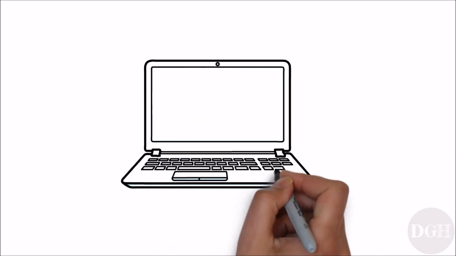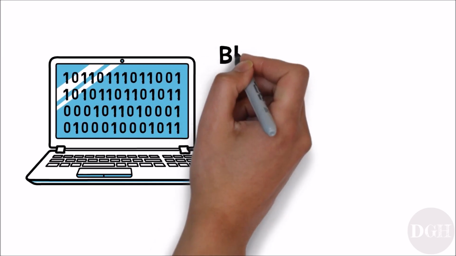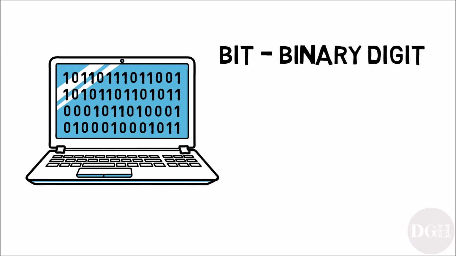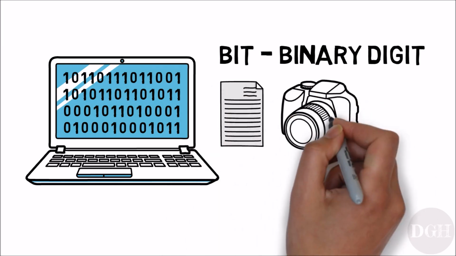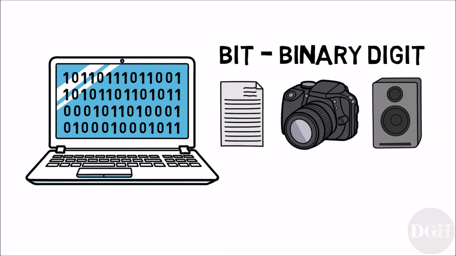Let's continue our discussion of digital storage terminology. Digital storage uses the binary system, where everything is saved as ones and zeros. The word that's used to describe these ones and zeros is a bit. It's short for binary digit, and it's the smallest unit of data in a computer. These bits, these ones and zeros, are used to store all kinds of information, from text documents to the digital photos that you take to the sounds that come out of your speakers. To store this information, we use a whole bunch of bits put together. The number of bits we have determines how much data we can store.